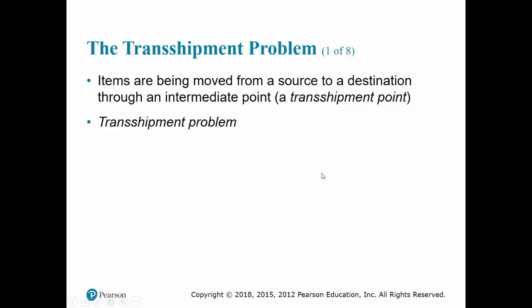All right, so now let's look at the transshipment problem. Here we have source nodes and destination nodes like a transportation problem. But in addition to that, we have intermediate locations. So it'd be like production plants ship products to a warehouse, and then from the warehouse the products get shipped back out to the customers. Okay, so that would be a typical transshipment problem.